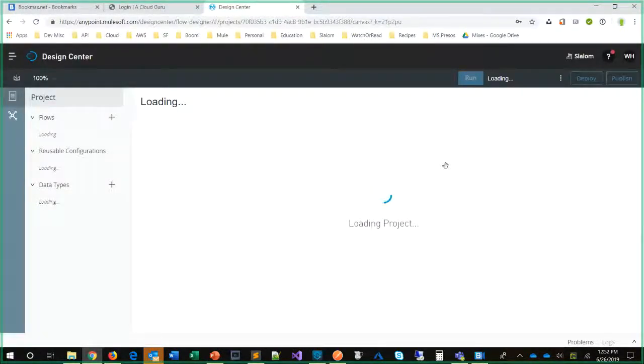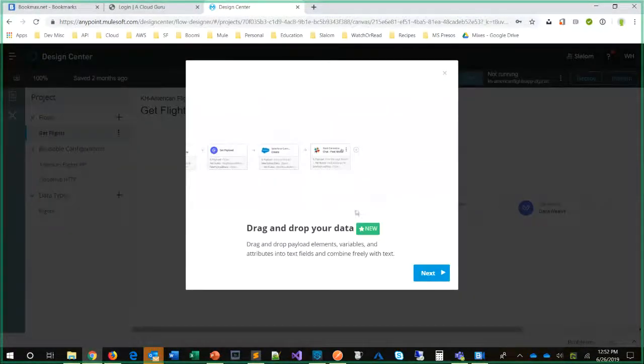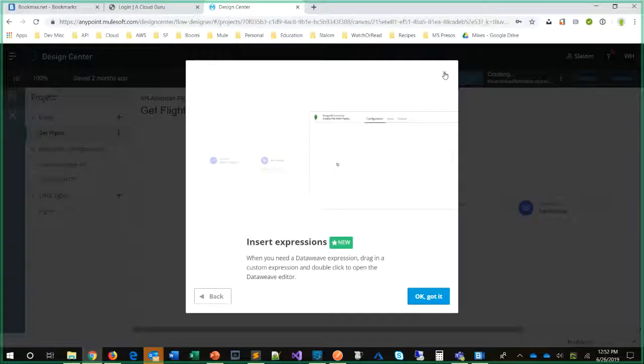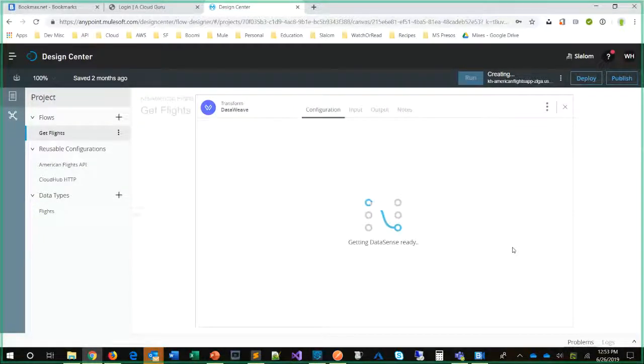Similarly to the Anypoint Studio, you essentially build this piece by piece using a triggering event followed by the same kinds of things. In this particular case, you've got a triggering event, an HTTP listener. This is an API, so that makes sense. We have an operation, in this case what they're calling get flights, which is really just doing a get to this initial HTTP. And you can also add transformations. There is a DataWeave interface built into the web app as well.